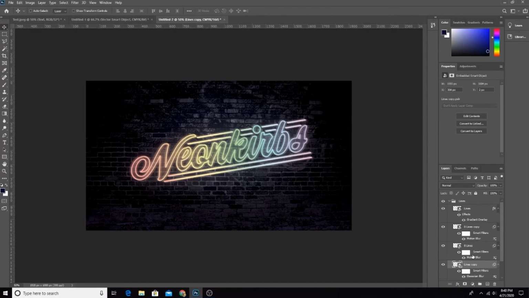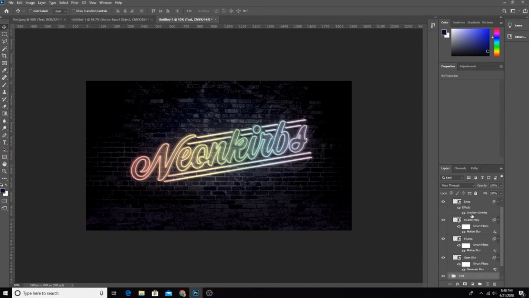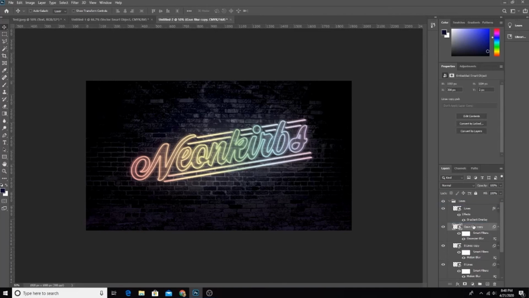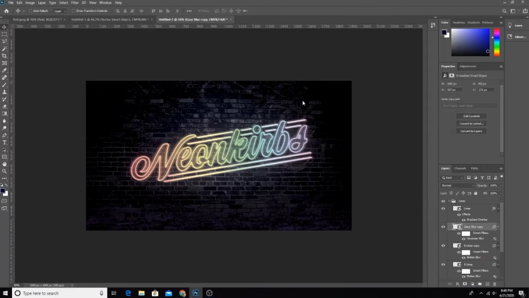And so Gaussian blur. That's nice. Creative Cloud has been updated. That's cool. Go away. Alright. And we're going to copy this layer, put it underneath the lines, and change that to 2. Make it nice and pop.